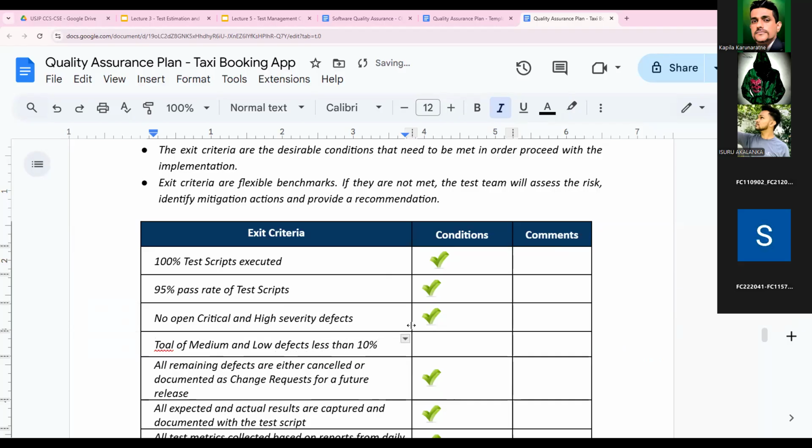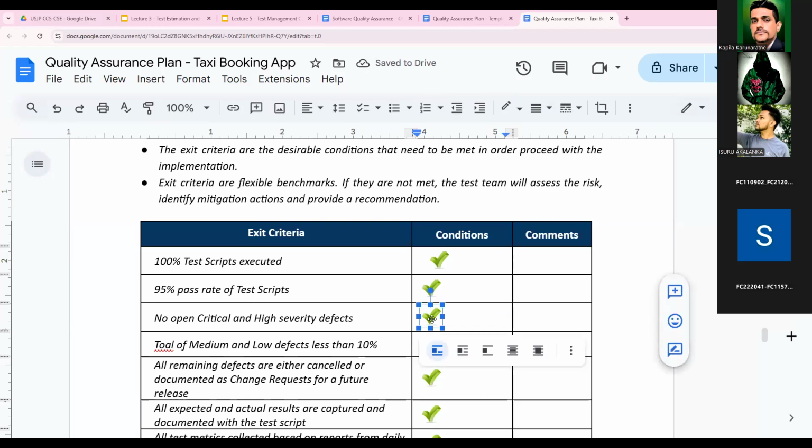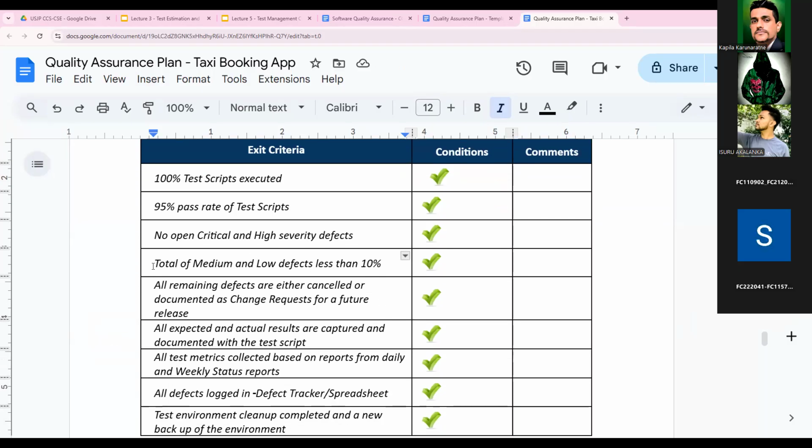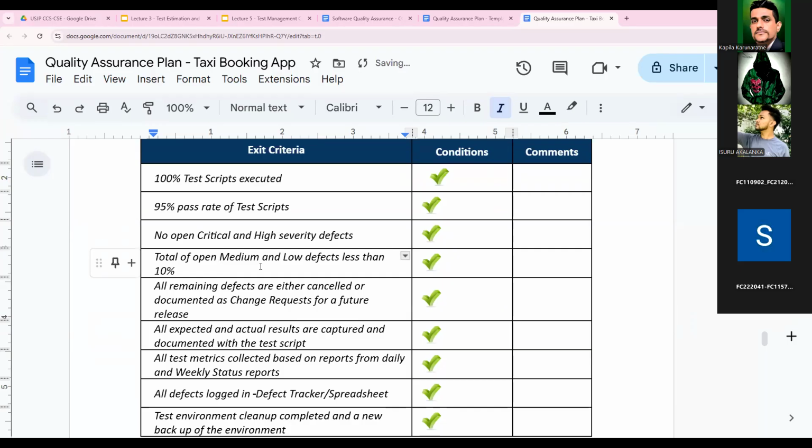Some organizations use something like that, but it's not necessary. But if you want, you can add that the total medium and low defects count should be less than 10% of all the defects that you reported. Again, this is the open ones, not the closed ones, whatever the remaining ones are.